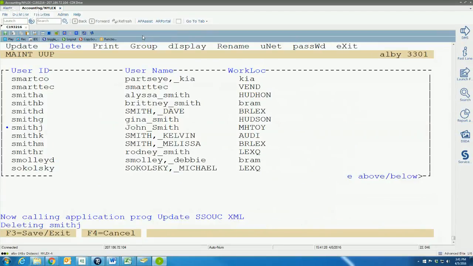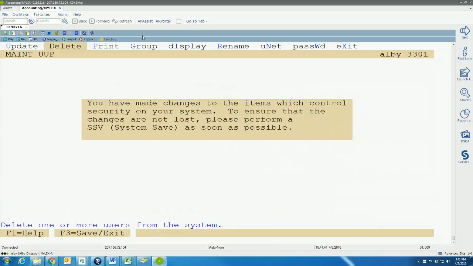So what was the delete through UD? Delete through UD, you deleted him in F&I as a finance manager. If you go in here and delete him in UUP, it will not delete his UD access. So it's a 2-step delete process. Even the same for A&M, delete from A&M is so outdated today because nobody ever goes in and does that. So they just delete them from UUP, not from A&M.